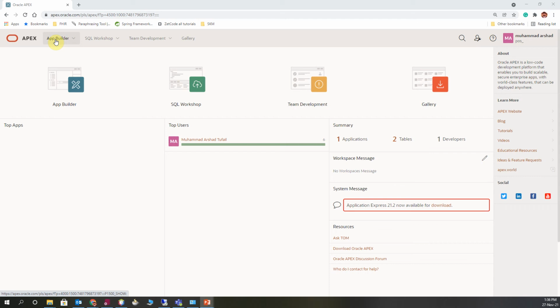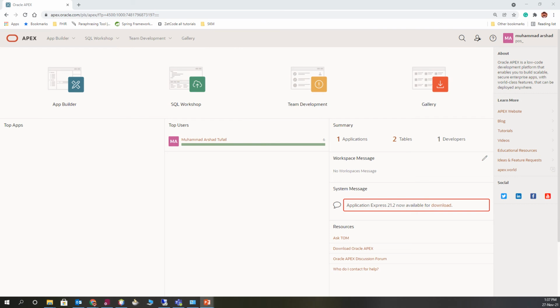Basically this workspace homepage contains all the information you need to develop an Apex application. The major four components are displayed on the top menu, and below the top menu the same menu is shown in the form of four buttons.